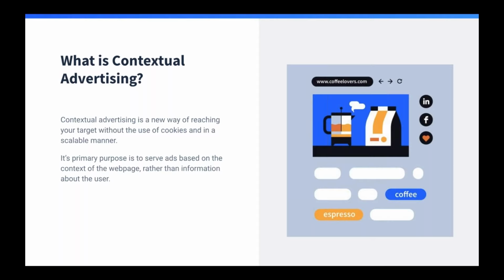So now, on the contrary, as opposed to targeting ads based on users' browsing behavior, contextual advertising targets based on the environment in which the ad appears. This targeting method uses algorithms to target ad placements based on keywords, website content, and other data. This way, ads are shown to users based on the content they're actively consuming at that moment in time.